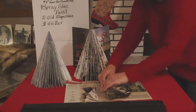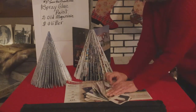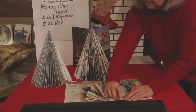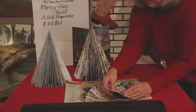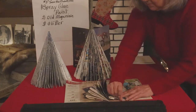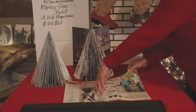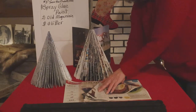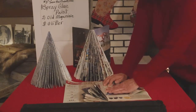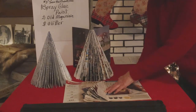You're going to fold it again the same way — it's going to look different this time, and that's okay. Fold it right to the middle. Run your finger down the edge. Make your mark on the bottom, and then fold the bottom flap up. Run your finger down it. Next page, we're going to do the very same thing. Fold to the middle, make sure they're even and lined up. Take time with this — don't try to rush it, because you'll like your tree a whole lot better if you do.